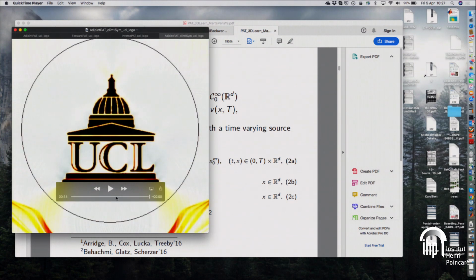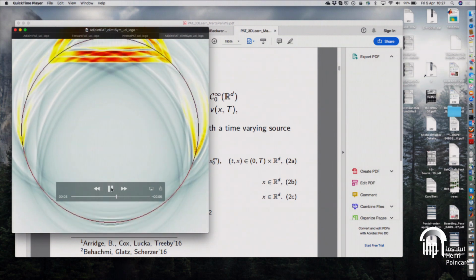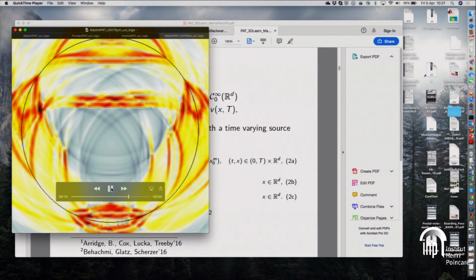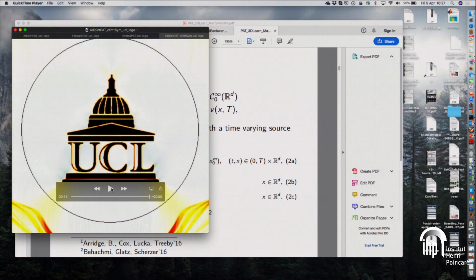So this is if I had the adjoint of the UCL. This is how it's going to look like. Okay, and then of course this is conveniently in the way. So it looks to you like an inverse, but it's not quite. So there is something happening here. It is also oversaturated, so I had to clip it.